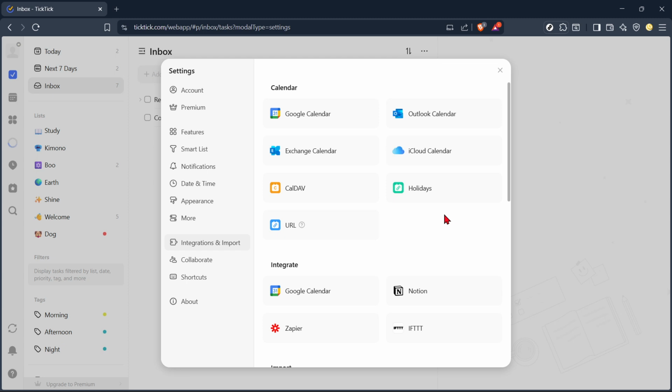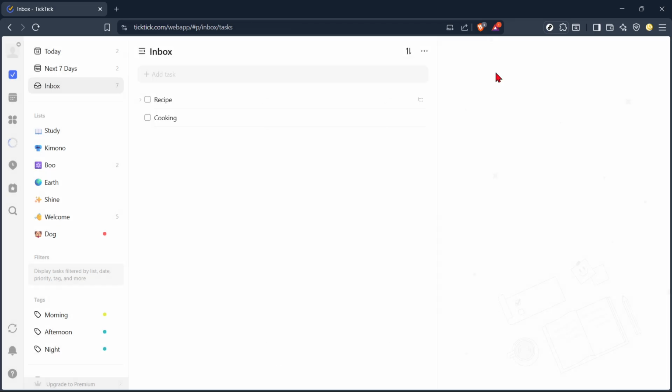A few quick tips to make this smooth. Check that your time zone in TickTick matches the time zone in your Microsoft account so meeting times line up correctly. If you manage several calendars, subscribe only to the ones you really need to keep your view clean and reduce clutter. If alerts feel too frequent, adjust notification settings inside TickTick after the connection is active so reminders are helpful without being overwhelming. If you ever change Microsoft accounts, return to Integrations and Import to disconnect and reconnect cleanly, which helps keep the sync stable.